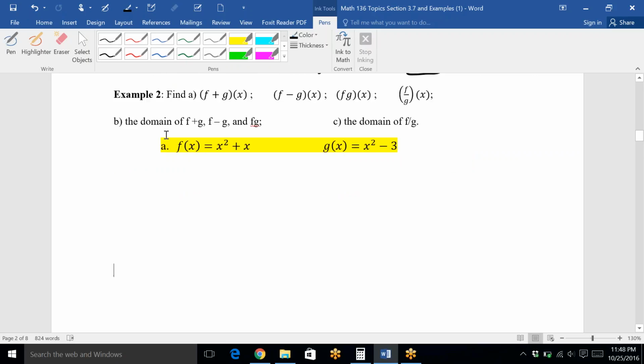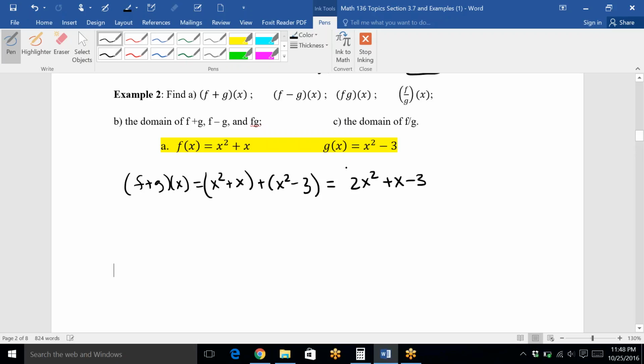For this next one, I know we did B and C for sure. I might have done this one in one of the classes, but I did not do it in both, so I'm going to go ahead. When you're adding, subtracting, multiplying, and dividing, you need to do those functions using those operations. So if I add the two functions together, you think of it as the first function plus the second function. Any like terms can be combined, so this would be 2x squared plus x minus 3. So there would be the addition.